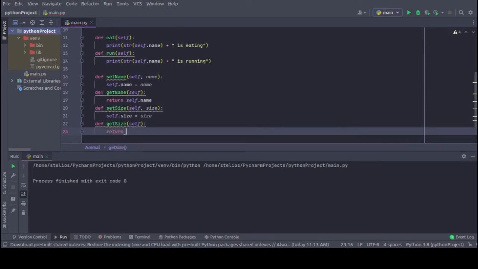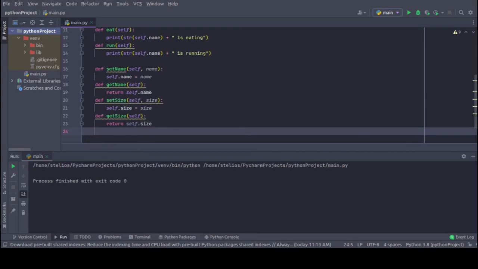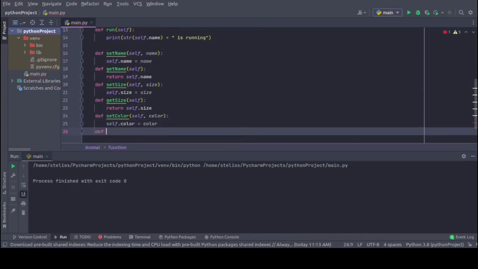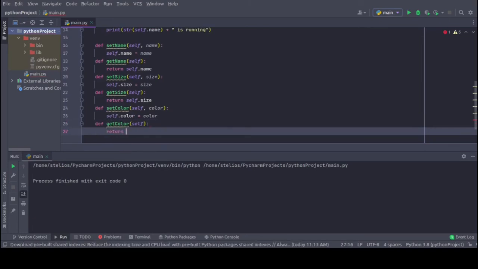Return self.size. And finally the color, set color, where you set self.color to be equal to color, and then get color just returns self.color.